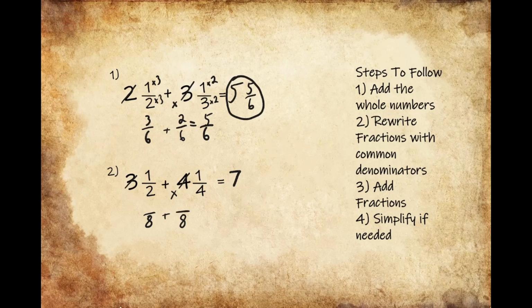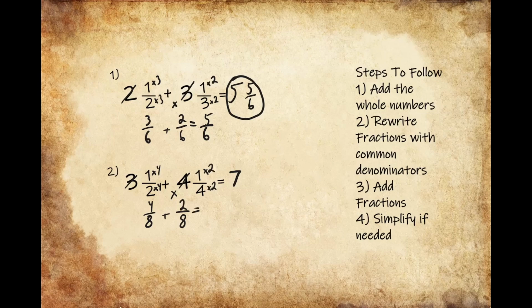And to keep these fractions equivalent, we need to make sure that we're multiplying the numerator by the same value as the denominator. So for our first fraction, we had to multiply 2 times 4 in order to get 8. So we're going to have to do the same thing to our numerator up top. And 1 times 4 gives us 4. And for our second fraction, we had to multiply 4 times 2 in order to get our denominator of 8. So we have to do the same thing to our numerator up top. And 1 times 2 gives us 2.